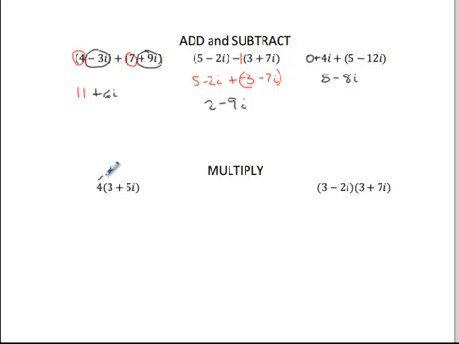Alright, the next one's pretty simple too. We're going to distribute the 4 into both those terms. A real number times a real number is still real. 4 times 3 is still 12, just like you always knew. Well, what happens with 4 times 5i? Well, you multiply the real part of that, 4, times the real portion of the bi, which is the b. 4 times 5 is 20, but we attach the i. Probably exactly what you expected. If that i was like an x, it would have been 20x, but it's an i, so it's 20i.